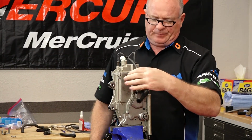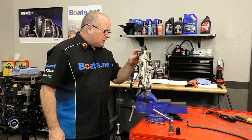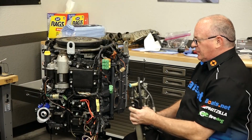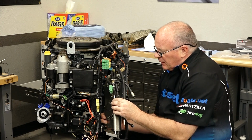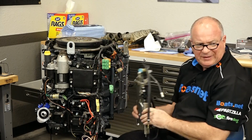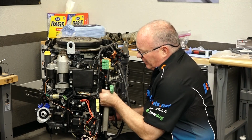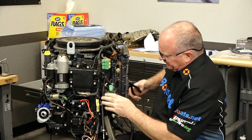Much better. Well, it looks like we have all this plumbing back together. So let's go ahead and get this assembly mounted back to the engine. These are our 4 bolts that we need to get to. And while we're here, there's a water inlet on the top of this cooler that we should go ahead and take care of now, because it's going to be almost impossible to get to once I get this in place.